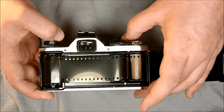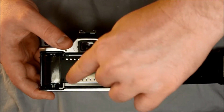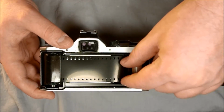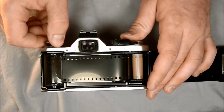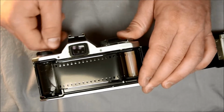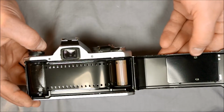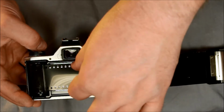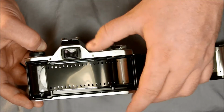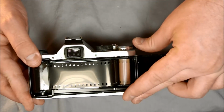Then what happens is you advance the film, and you can see as this moves through, it's being guided on by these two pins here. These two outer rails are holding it in place so it doesn't move up and down. The film sprocket here is keeping it from rotating backwards, and it's being taken up on the film spool. And as long as you have properly tightened your film after loading it, this camera, when the film back pressure plate here closes, will sandwich the film between these guide rails and do a pretty good job of keeping it flat on plane, so that each time you advance it to another image, it's flat and ready to go.